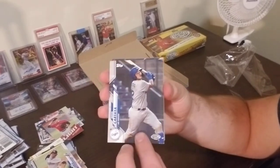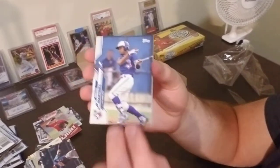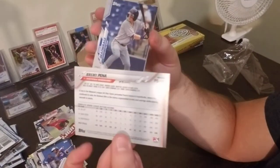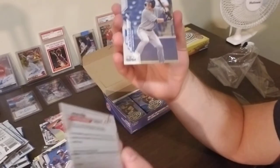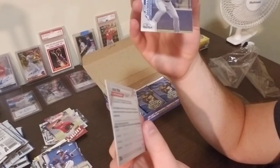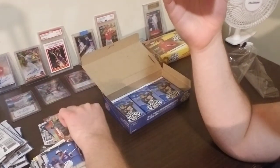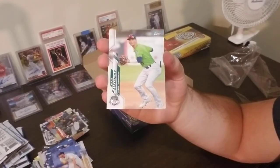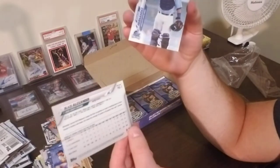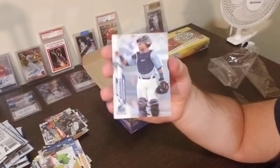Getting down — not too many packs left. Diego Cartaya. Tyler Freeman, Lynchburg Hillcats. Elvis Martinez. Jeremy Pena — Jeremy Pena, this is an orange parallel, 17 out of 25. Nice looking card for Pena, Fayetteville Woodpeckers. Went to the Midwest League All-Star game a year ago, finished fifth in the Astros organization in batting average, seventh in steals. Shane McClanahan. Blaze Alexander — he's been one that people like Bleacher Report have been featuring. He's got a bright future. Ronaldo Hernandez, Charlotte Stone Crabs.